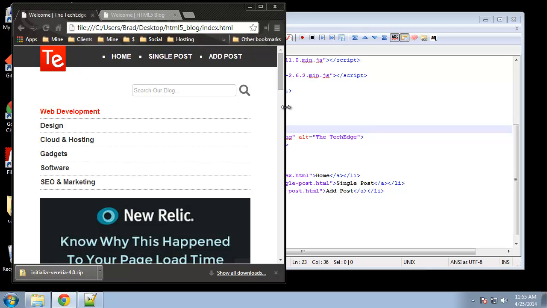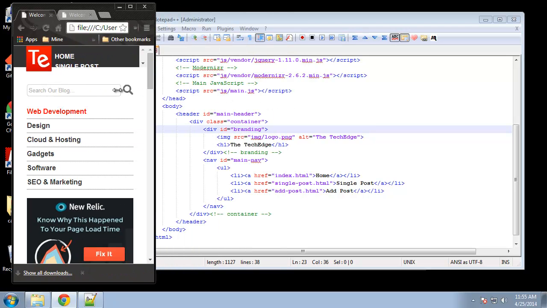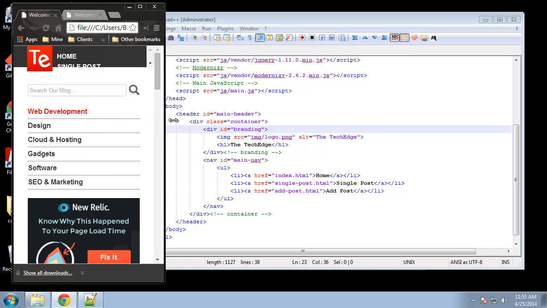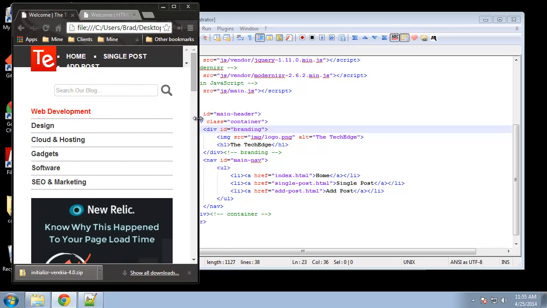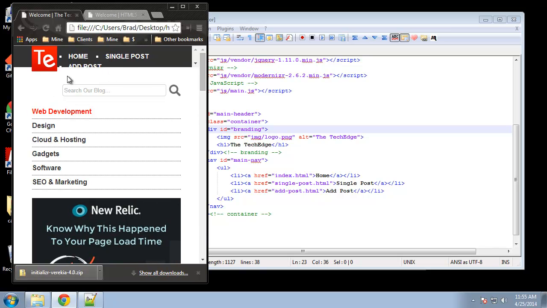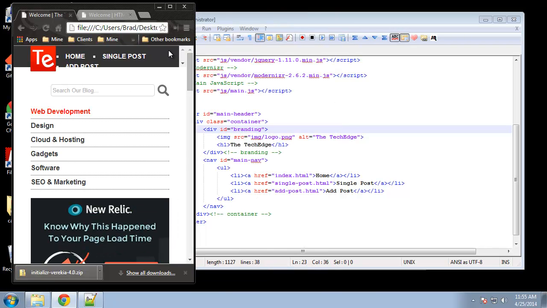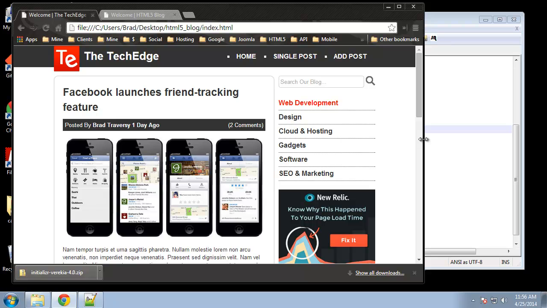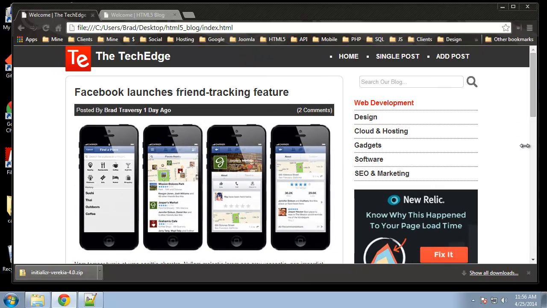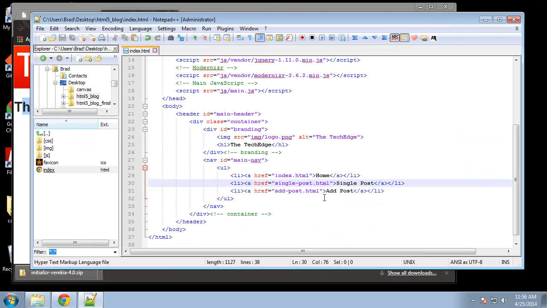Now we do have an issue if we make this really small with the menu, which most smartphones would probably be around here. So what we can do is later, if you want, we can make the text smaller so we can squish it in there. But there are other solutions you could use. You could use kind of a bootstrap solution where you have a button that shows up when the device has a small screen that you can click, and then the links will pop up. So there's a few different ways you can do it, or you could just get rid of that menu altogether if that works. Alright, so let's put in our sidebar.